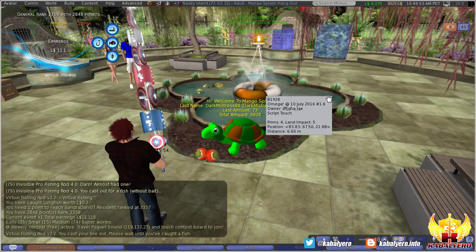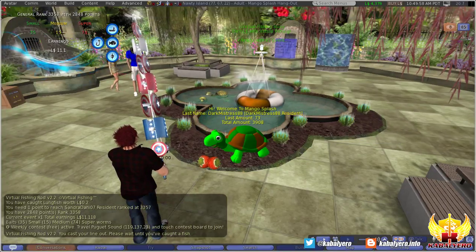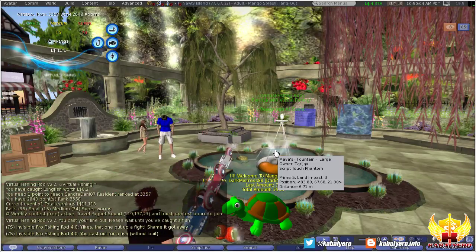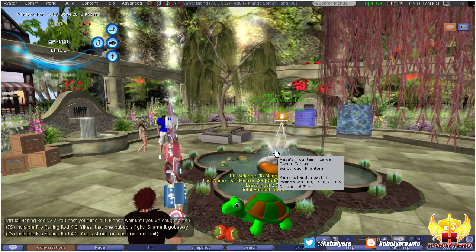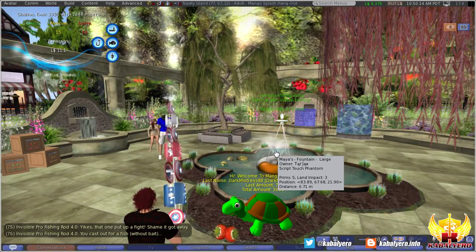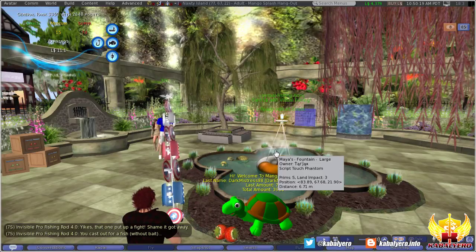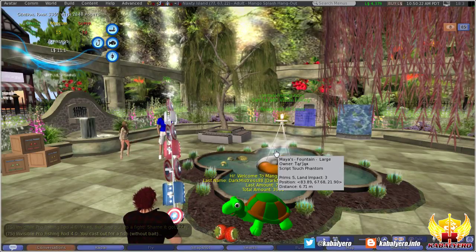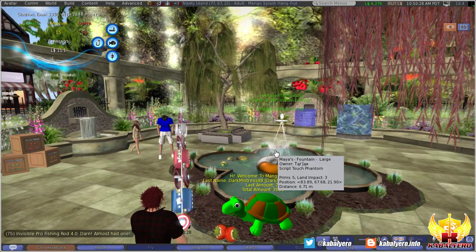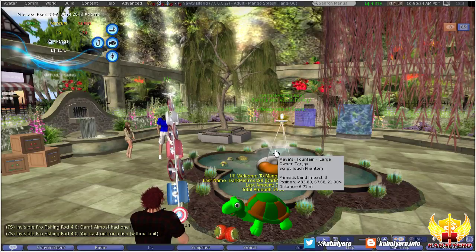So my bait, I'm down to 35 bait. My guess is I'll just use the Linden dollars that I'll earn to just buy bait. So I spent like an hour fishing to get 10 Linden dollars, only to use it to buy bait. My goodness.